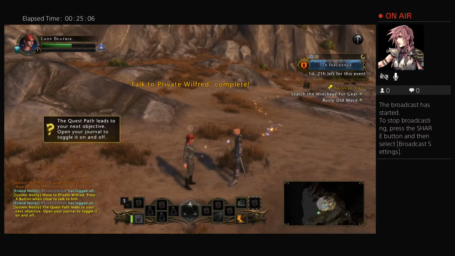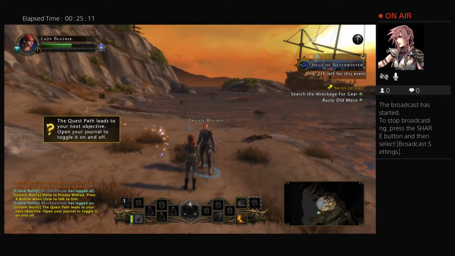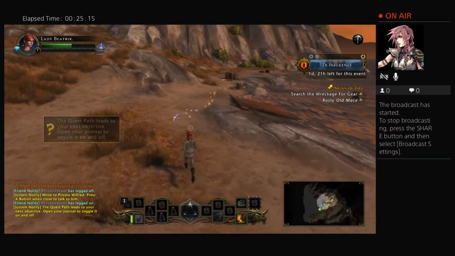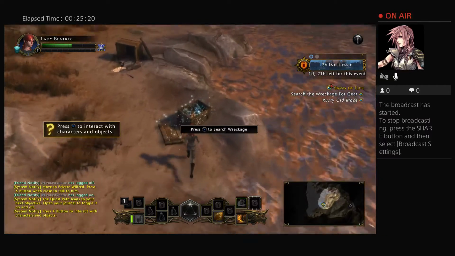The quest path leads to your next objective. The path can be toggled from the mission journal found in the main menu. And these quest paths, oh, sometimes they make you laugh. They take you the long way round half the time.